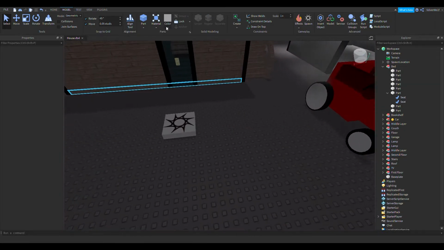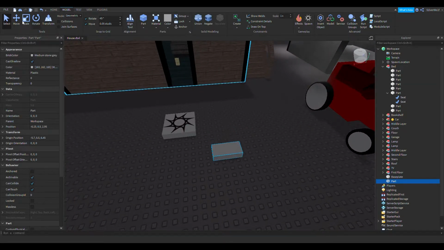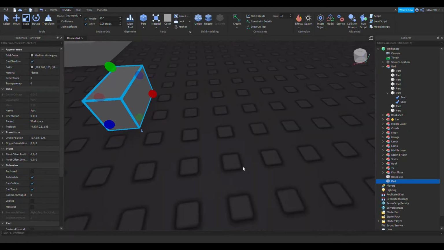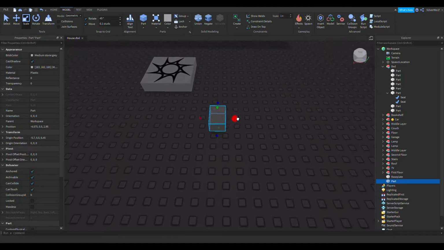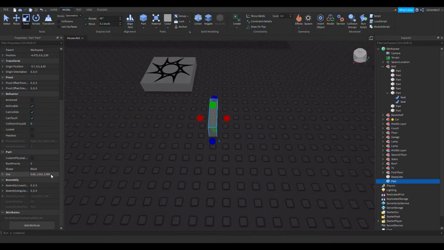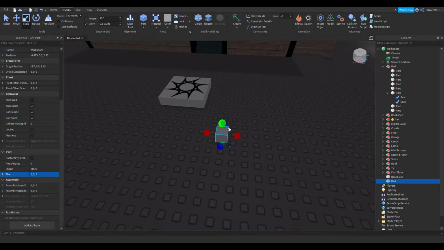So let's work on building this table. Also, I'm slowly but surely learning these shortcuts and things. Granted, I don't know if I want it to be at point... I'm gonna do it at point one. I wish there was a way to still make it snap, I wonder. Okay, I want this to be one by one by one. There we go.